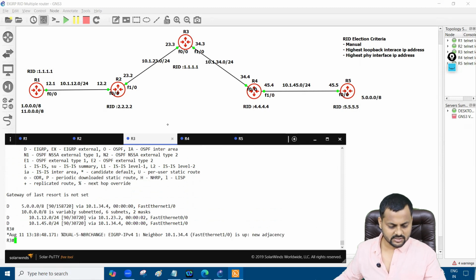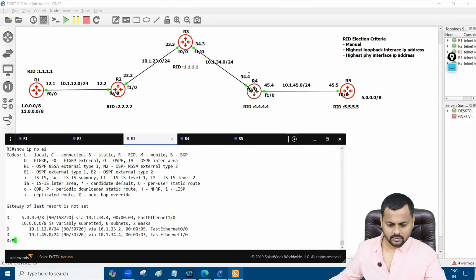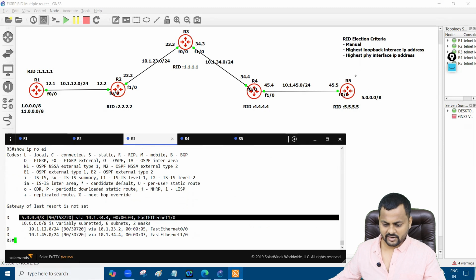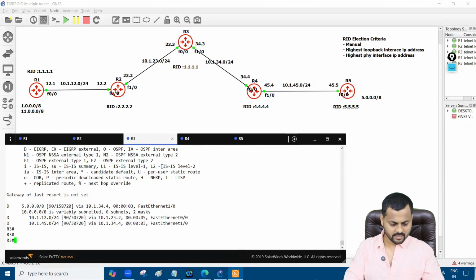Yes. So you can see that, right? R3 has the same router ID, and I'm having the 5.0/8 network because this guy's router ID is 5.5.5.5. Mine is 1, it's different, so I can accept this route. But on router 1, it's the same router ID, R3 and R1, so it's not going to accept the route. You can also see this in the events as well.